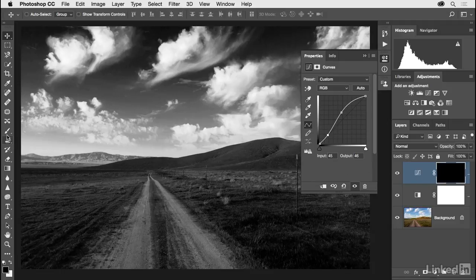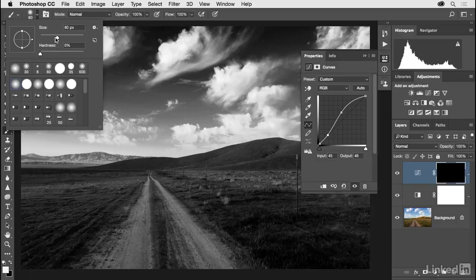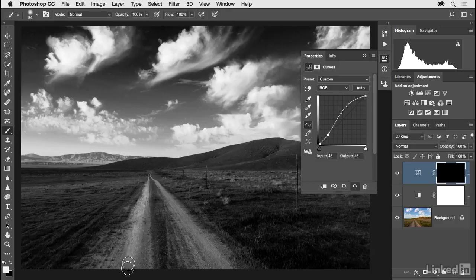Then I'll grab the brush tool. With the brush, I want to paint with white. I'm going to paint in the effect. I want to choose a nice soft edge brush and without any hardness. So bring that hardness value down. And I'll just go ahead and start to paint over this area. And when you paint over something like this, you want it to look somewhat natural. So I'm not going to go so far that it looks, I don't know, kind of strange.